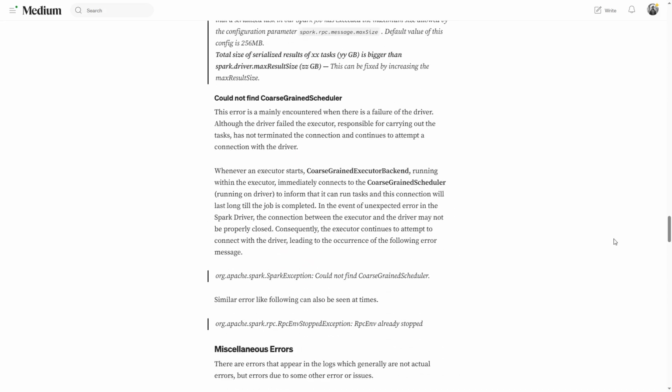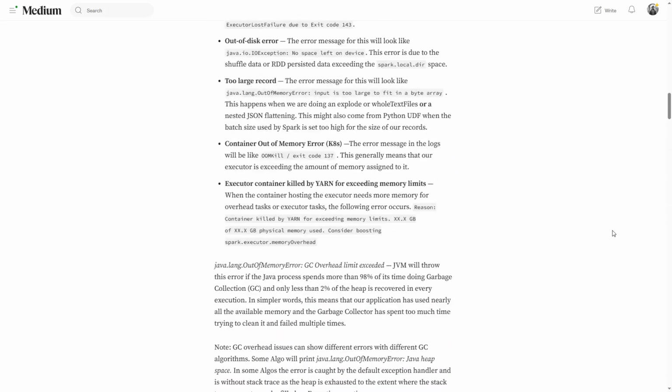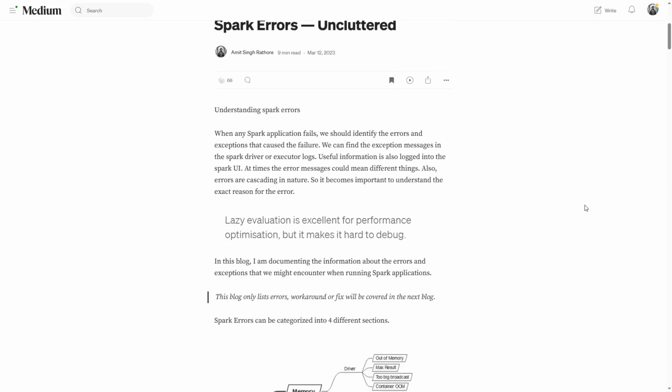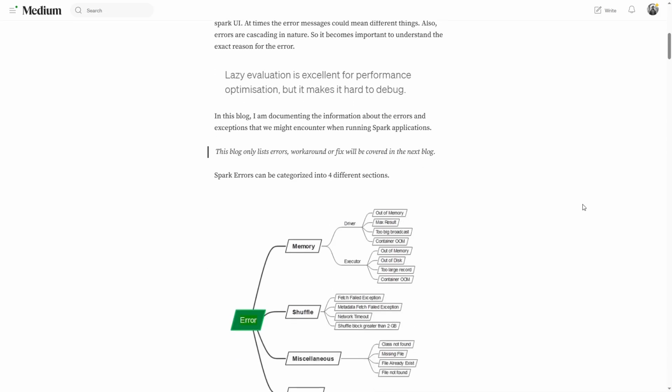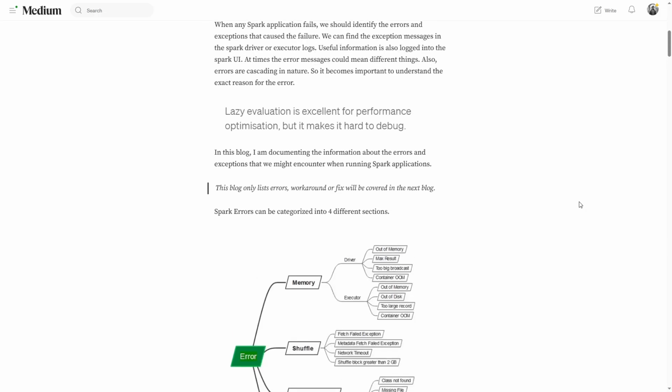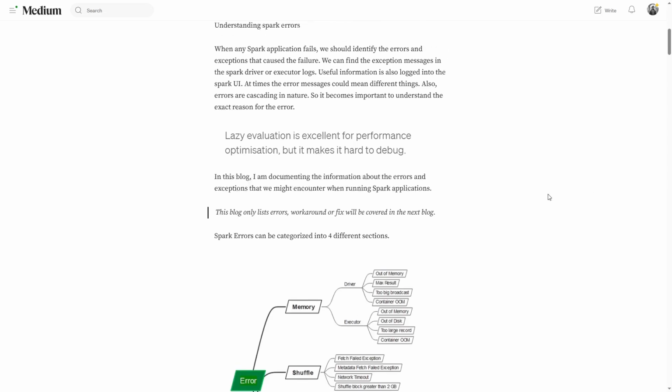So this was it for this video. We have gone through some of the common errors, and why those errors are very interesting or hard to find. The reason is that Spark does lazy evaluation, and sometimes might not show the error immediately. We might see the error when the whole code runs. So it is good to know what a particular error means, and where it is coming from.